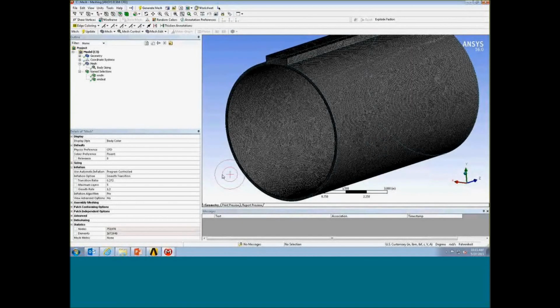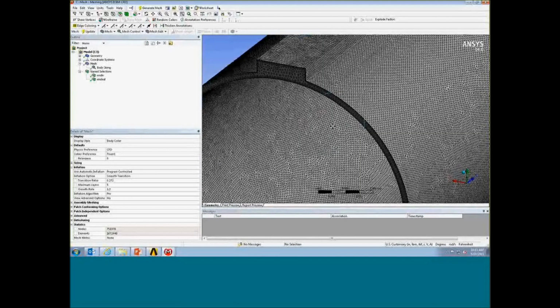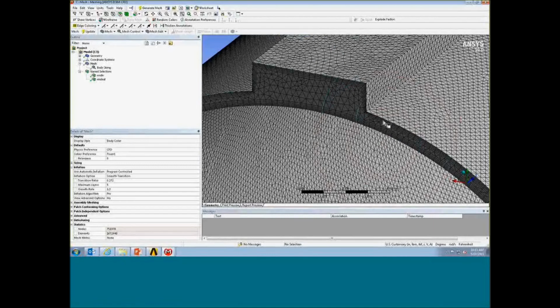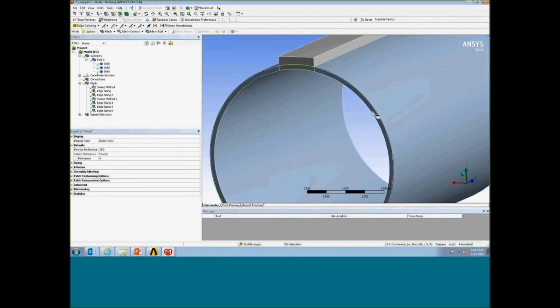So if you look at this case, you can see the tally here, the total element count is 1.67 million, right? And to resolve this, if you want to have a good flow resolution, this is what you have to do by using the default tetrahedron plus prism method, right? And now, let's look at our example right here.